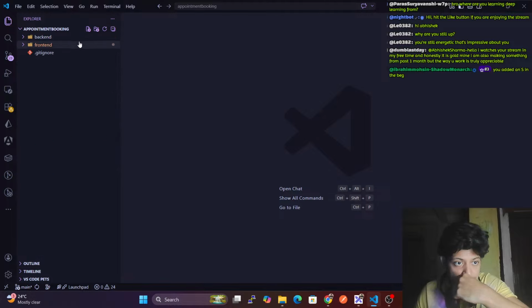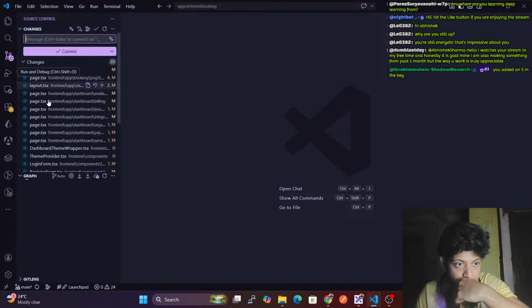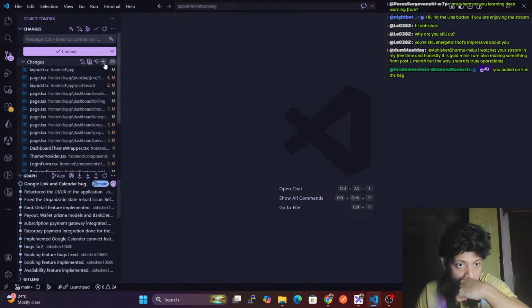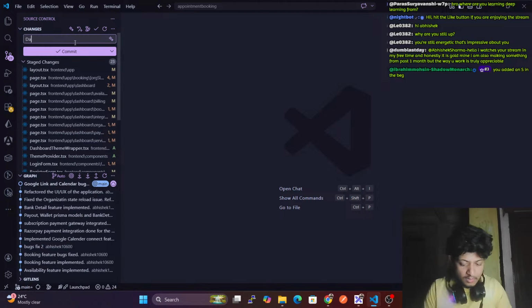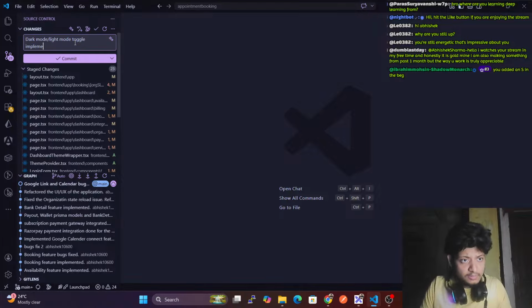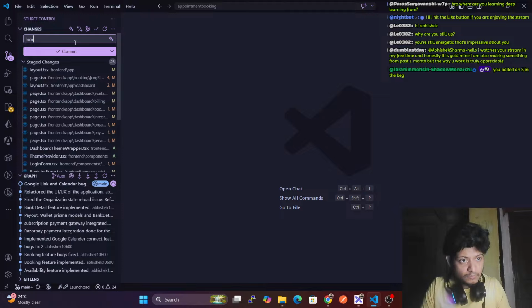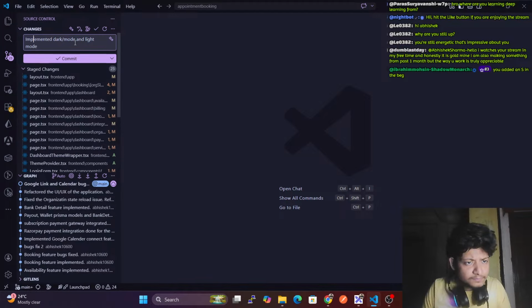First, let's make a git commit here. Dark mode, light toggle, implemented dark mode and light mode.